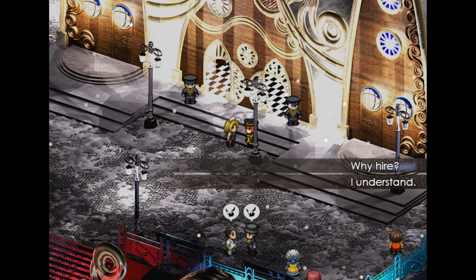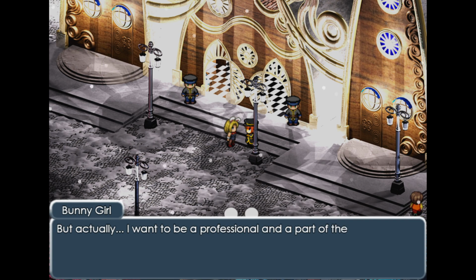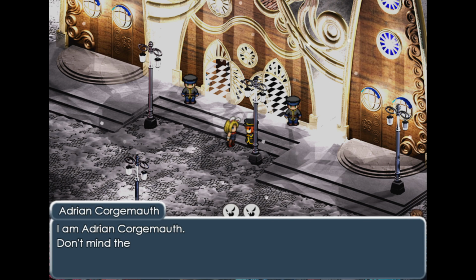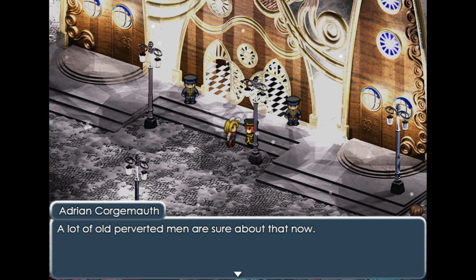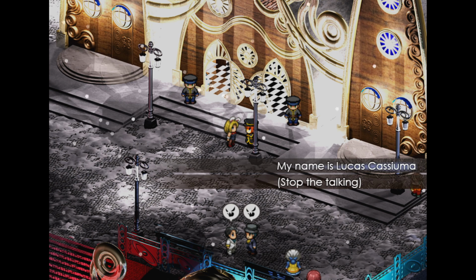Anyway. Why hire? It's nothing actually. I just felt like a succubus. But actually, I want to be a professional and part of the West Azar theatre community. Okay, what is your name? I'm Adrian Cordermoth, but don't mind the Adrian, I am a girl. A lot of perverted men are sure about that now. Oh, I'm sorry. I don't know why I told you my full name. Isn't it a lot of intimacy? Yes, this coming from the bunny dress girl.